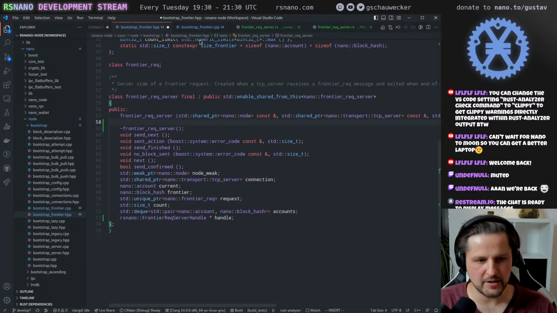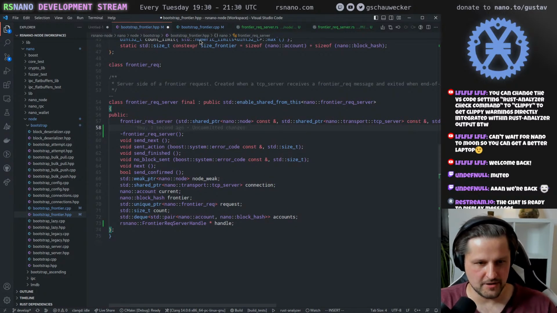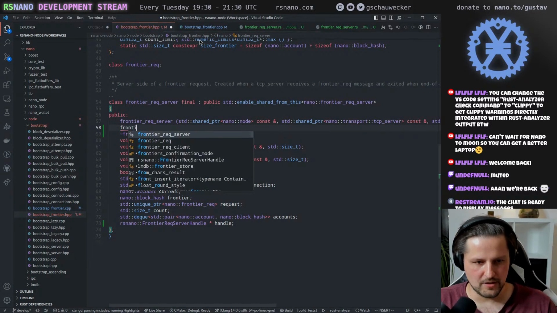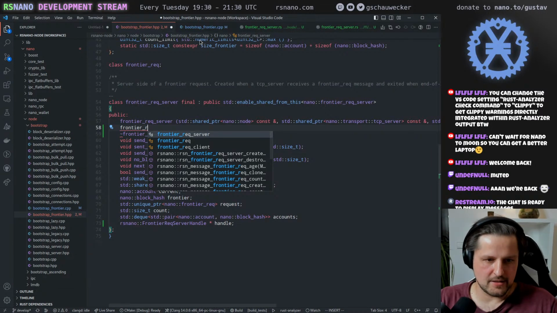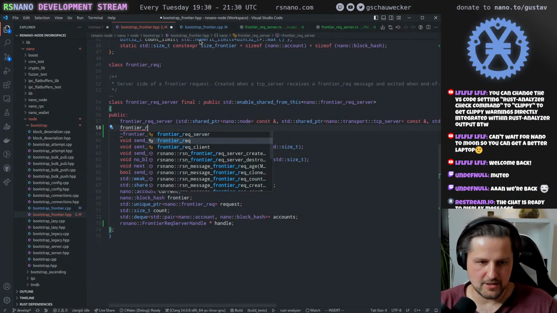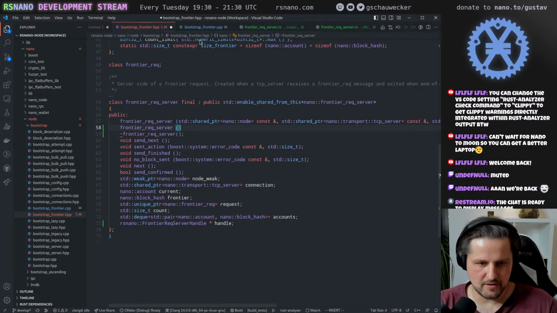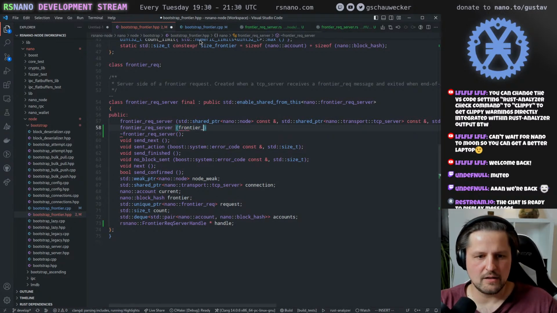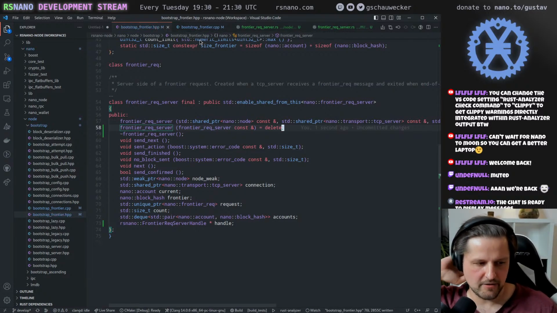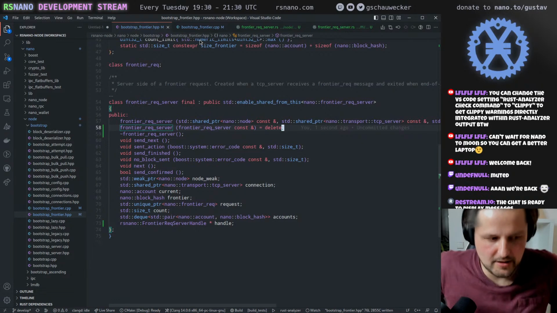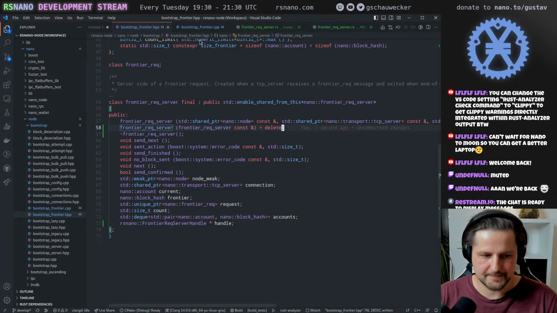This would lead to memory issues if the frontier server would be copied, because that would lead to a double free of the handle. So let's see if we can just remove the copy constructor. Server. Ooh. Delete. And I think this should be okay, because I don't think the frontier request server gets copied anywhere.